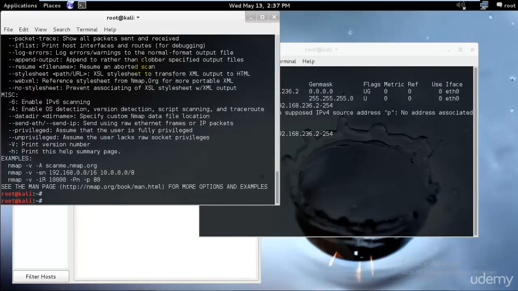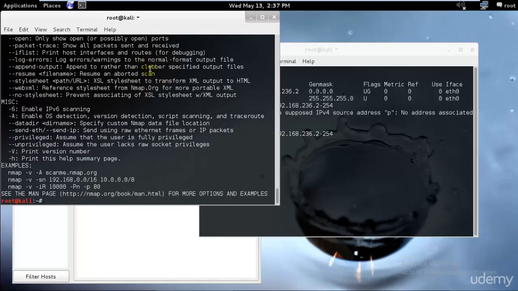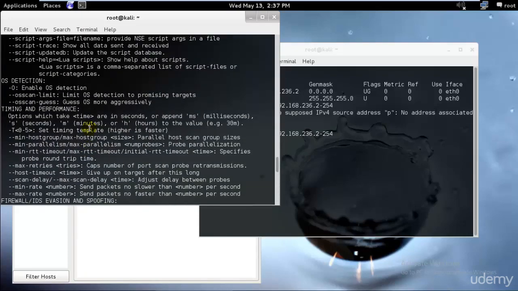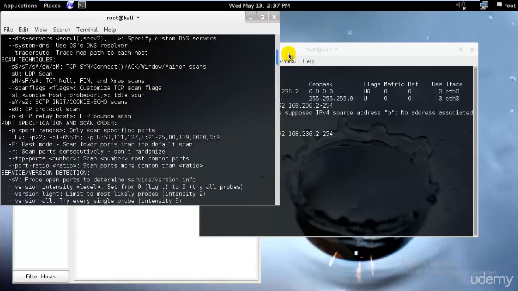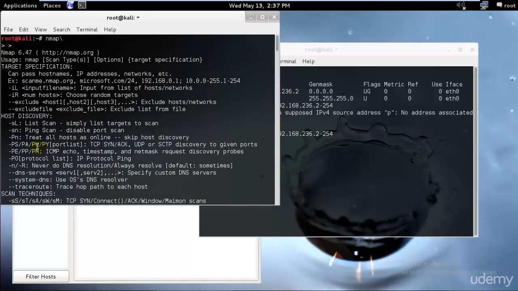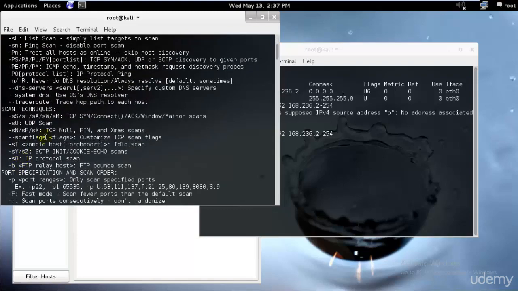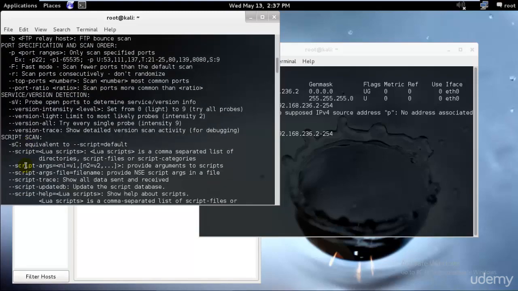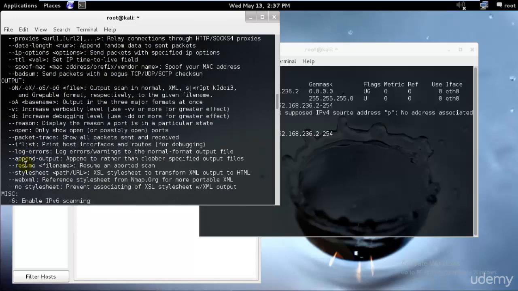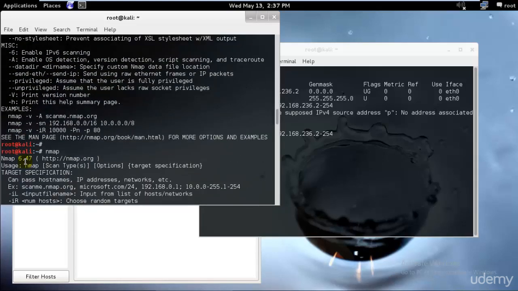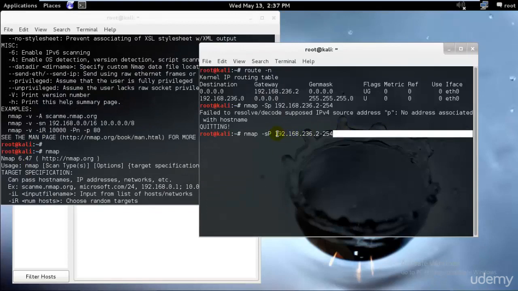What -sP does is that it gathers all the IP addresses between 192.168.236.2 and 192.168.236.254.